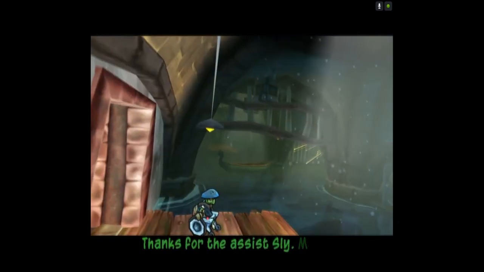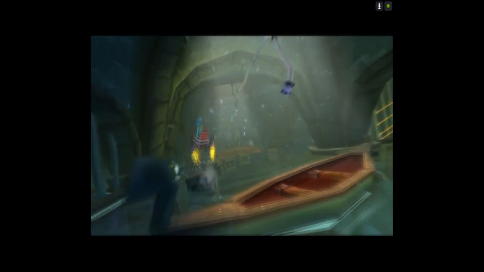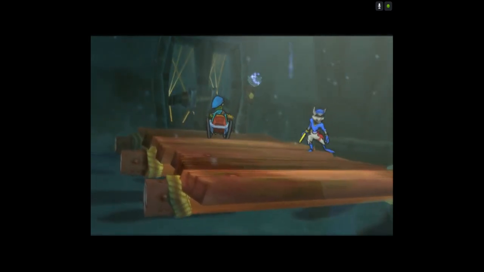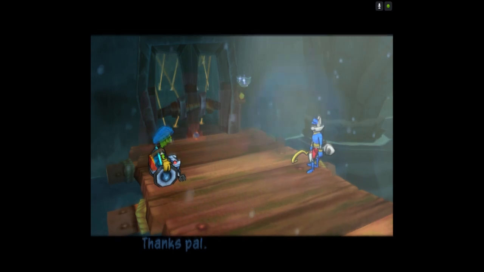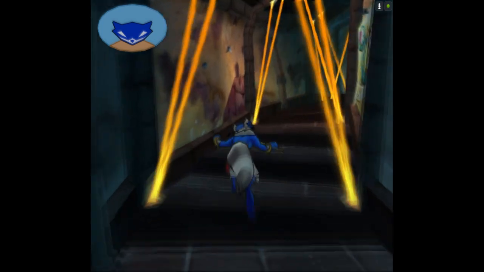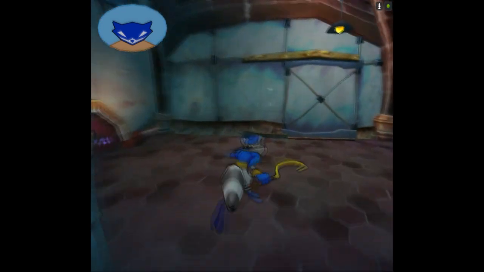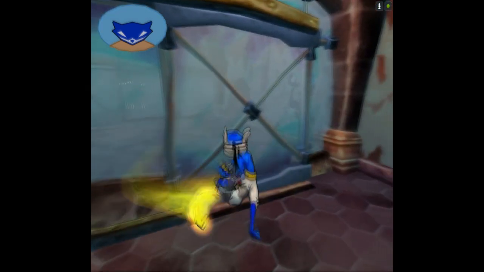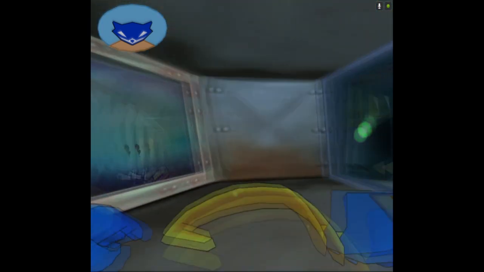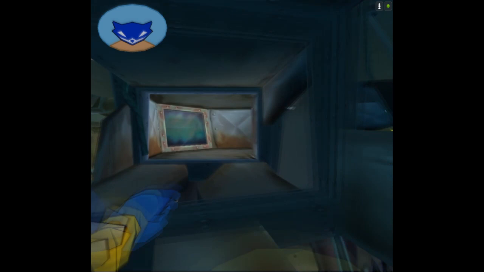Thanks for the assist, Sly. Maybe I can return the favor with some well-placed explosives. Okay, stand back. Thanks, pal. Okay, wait for the thing to go. This door is made of 4-inch thick bulletproof plexiglass. My bombs won't make a dent. See if you can find a way around it through that ventilation shaft.